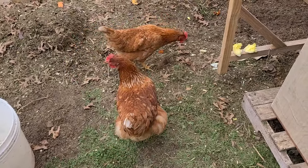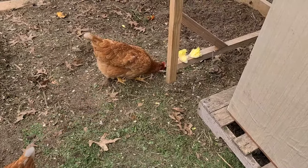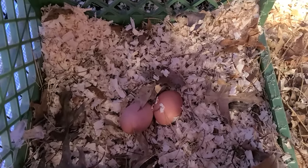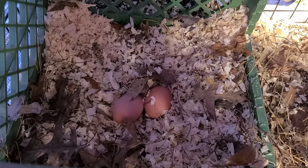Okay, so I heard her making a lot of noise. So it seems like she was laying an egg. And yep, they both laid eggs.